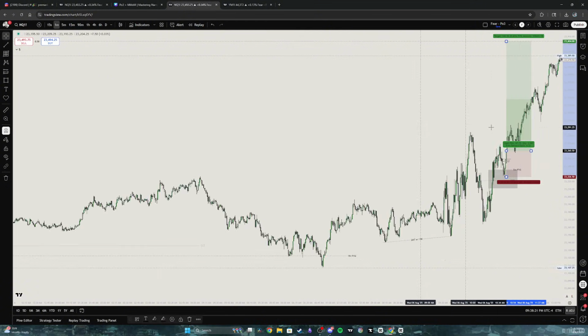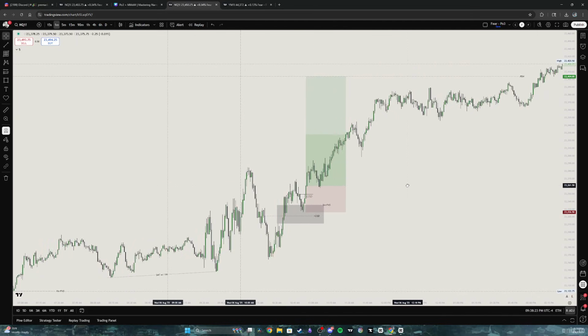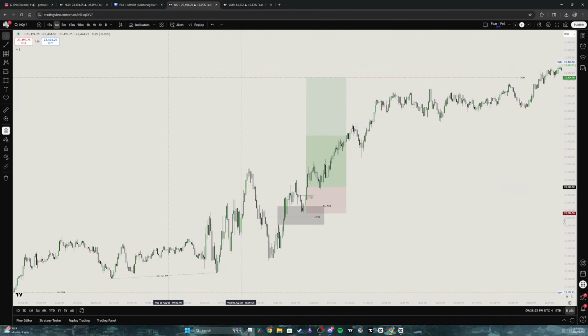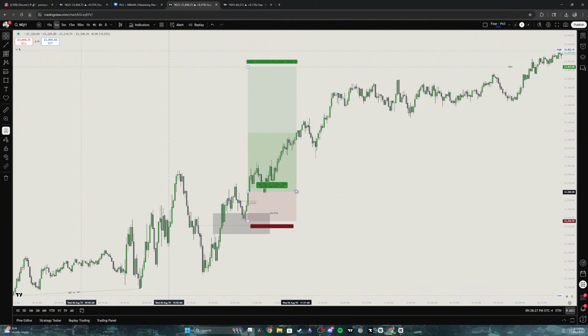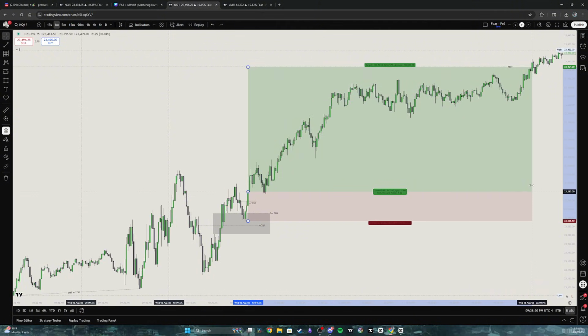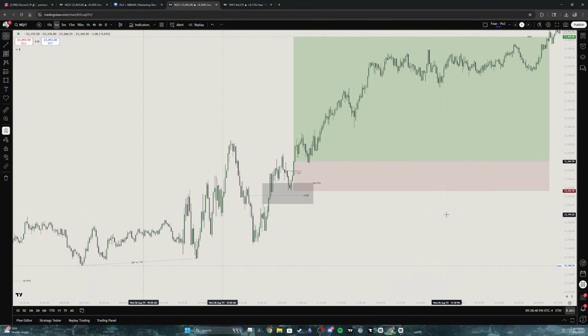It doesn't matter if there's SMT there or not. If structure is bullish and you're trading in line with structure, then any bearish SMT that forms, we should anticipate to be invalidated. And any bullish SMT we form, obviously used with discretion, we should anticipate to hold, to overpower any bearish SMT. And that is what you want to focus on.